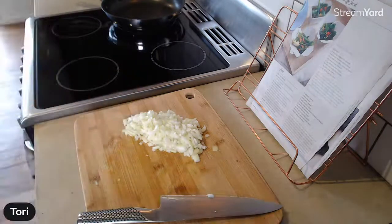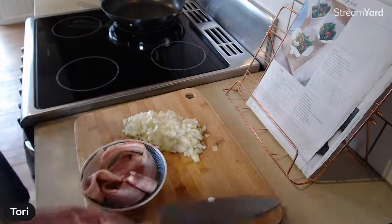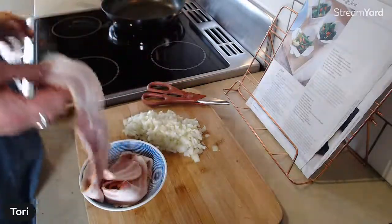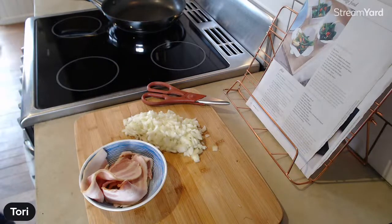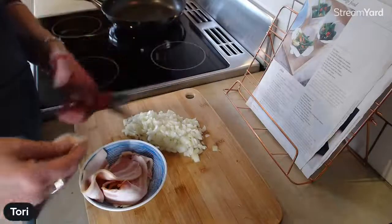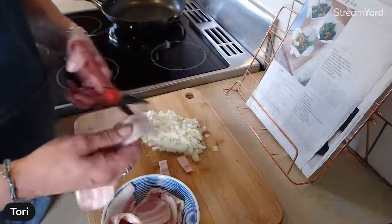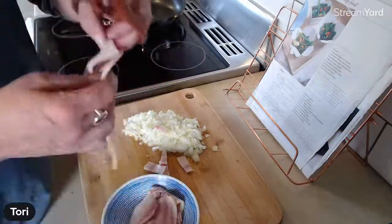The other thing we're just going to chop up is four rashers of bacon. And I'm now going to turn the frying pan on to a medium heat to get that warmed up. These have already had the rinds removed, which is very convenient. Just cut them however you want. You can do little tiny squares. I'm just doing little strips. In fact, I'll do some together.